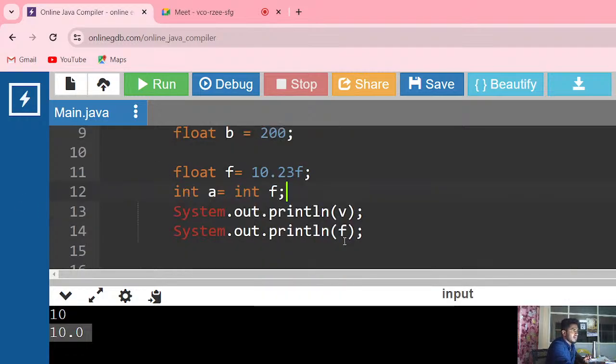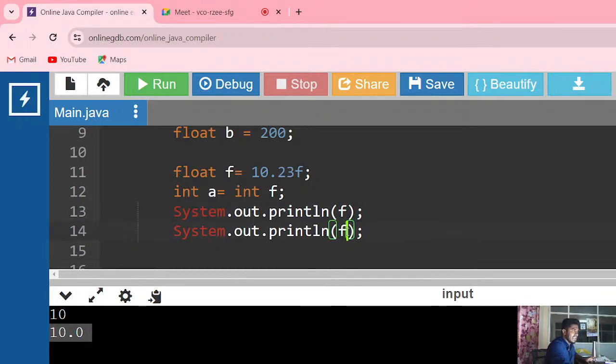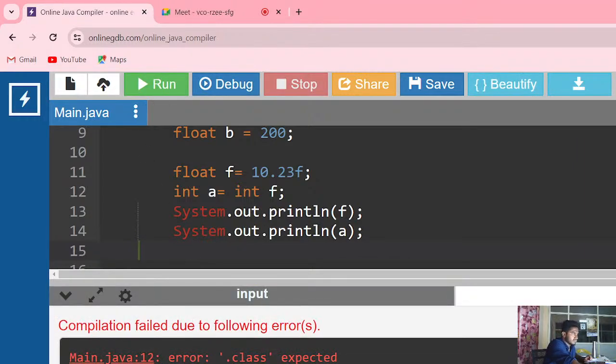We'll see. So first I need to print the f value, and then I need to print the a value. So dot class expected.